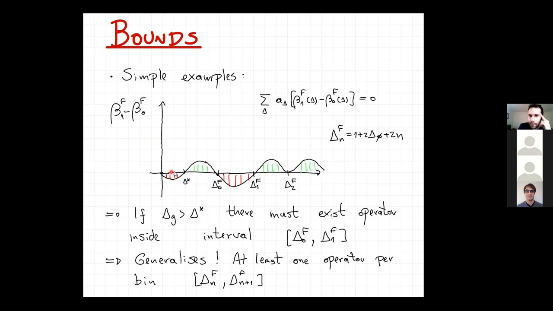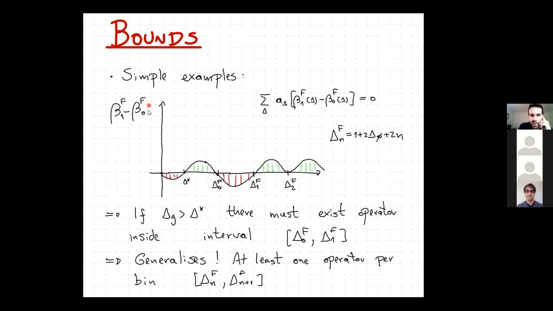You might have worried that there will be some divergences or things like this. But by construction, there cannot be, because our functional kernels were constructed in such a way that they had to be finite for any delta. This was part of the construction. When we constructed the F and G kernels, there were boundary conditions on F and G, which we imposed to guarantee that these functional actions were finite for non-negative delta. Okay.